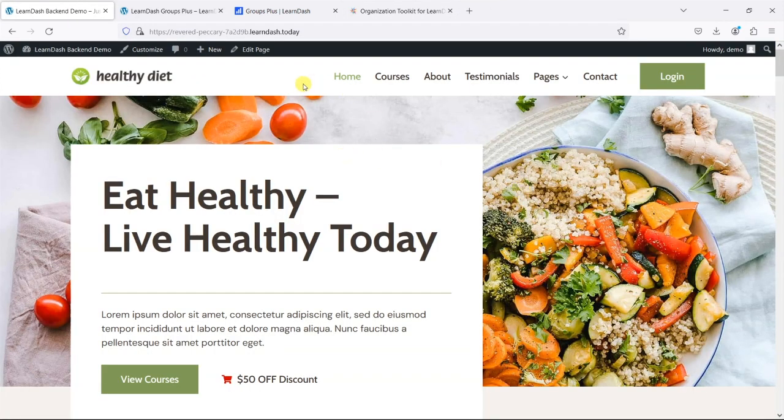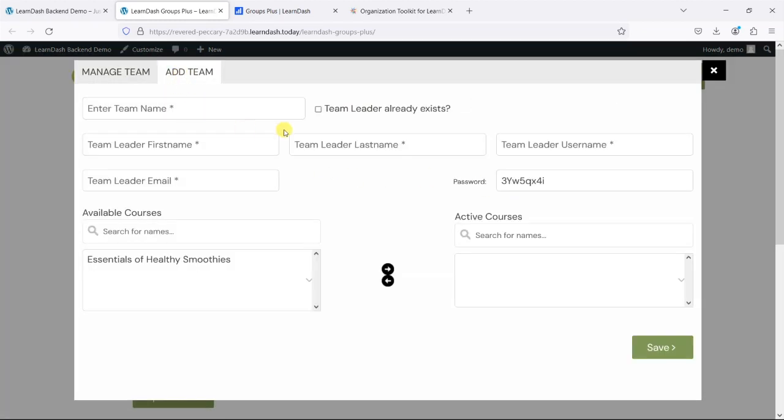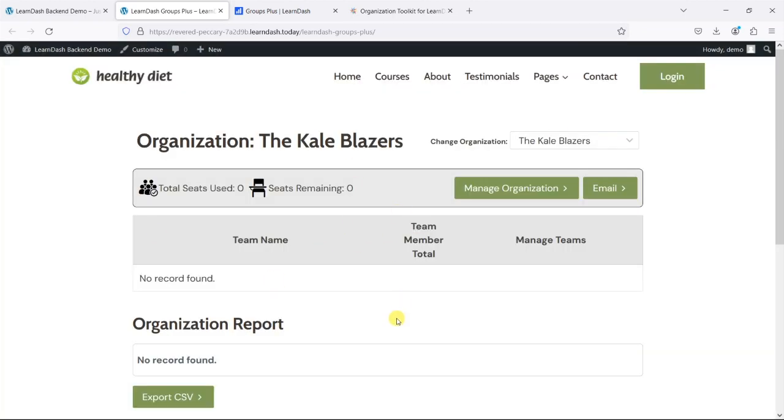But I'm on the LearnDash demo site here, and what Groups Plus essentially does is give key stakeholders in an organization the ability to manage their own organization. So they can add teams of people, they can distribute licenses, create their own users on your platform.